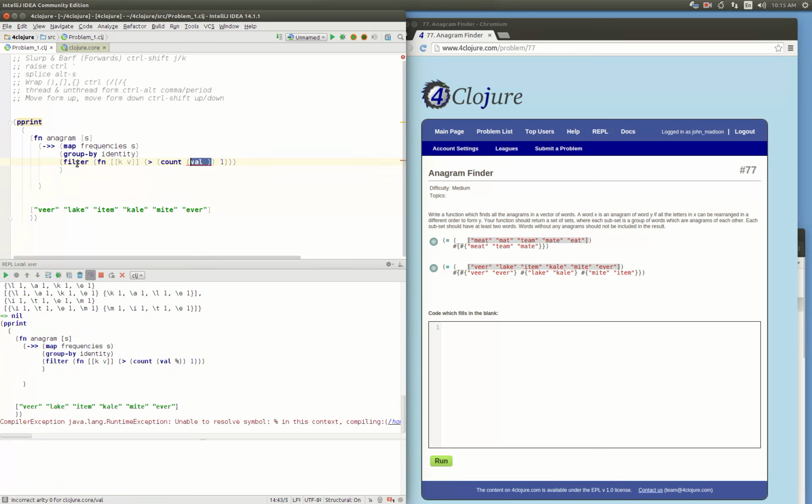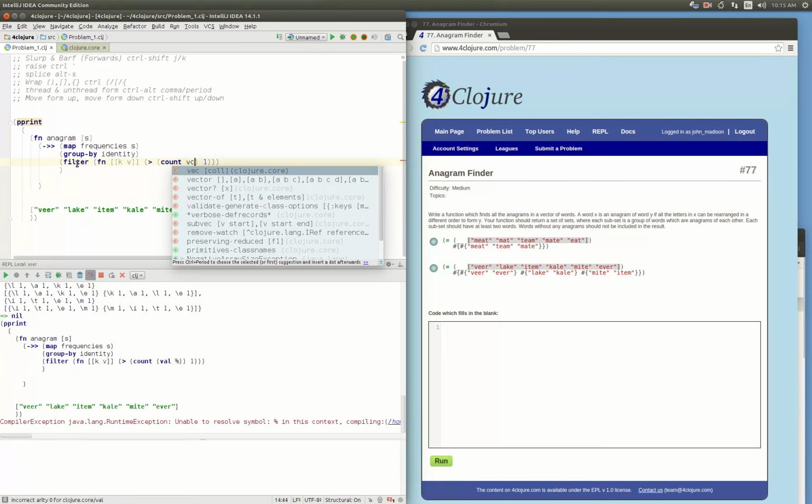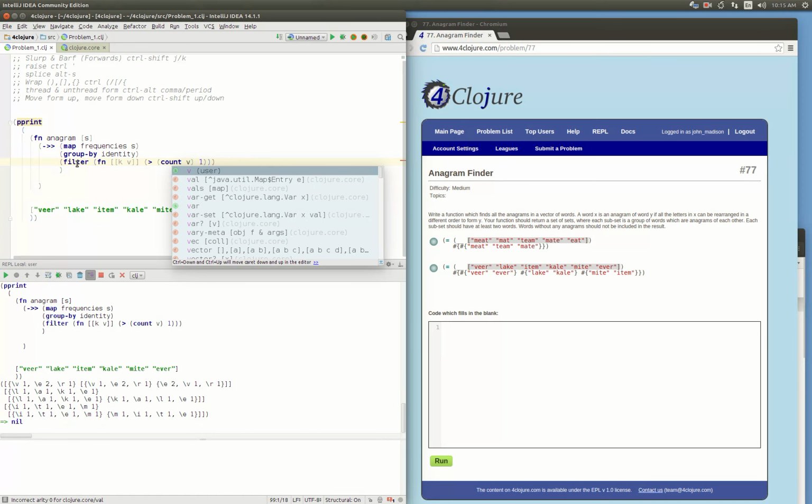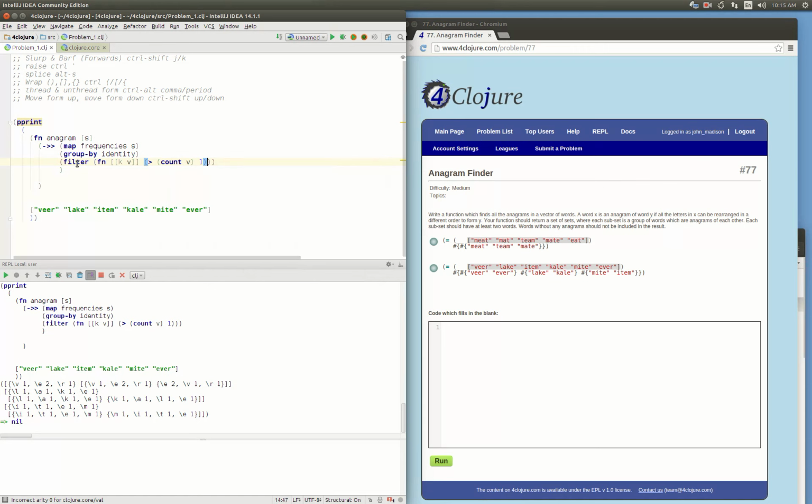We just need to destructure it, so we want v there. Filter the count of v greater than 1.